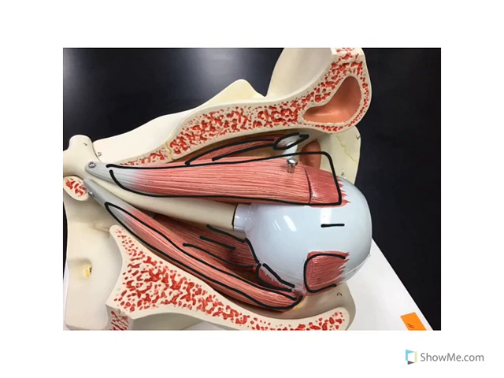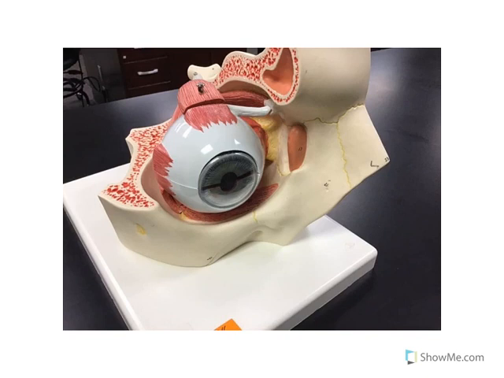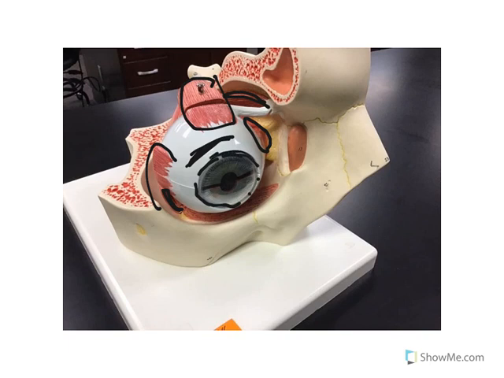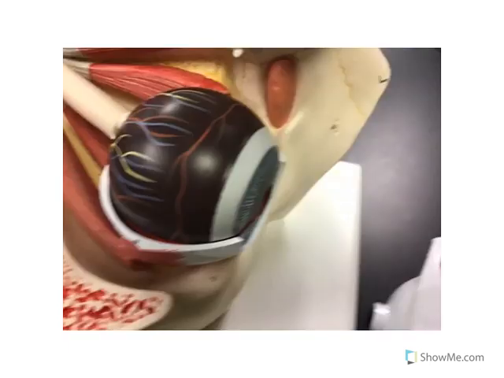You also see the white part here, that's the sclera of the eye. Now we're looking from the front, so again, superior rectus, lateral rectus, you see a little bit of the medial rectus, superior oblique here, and a tiny bit of the inferior oblique. It's hard to see. Besides the sclera, all the white, you see that it's pulled off a little bit. There's the cornea. It's clear. You look in past the cornea, you see some other structures, but I'll wait till we get a better view so you can go through that.